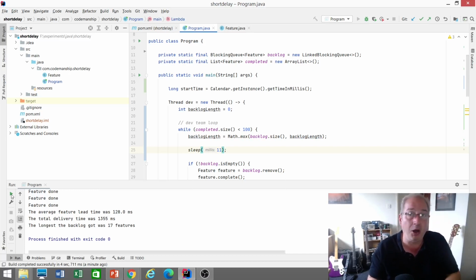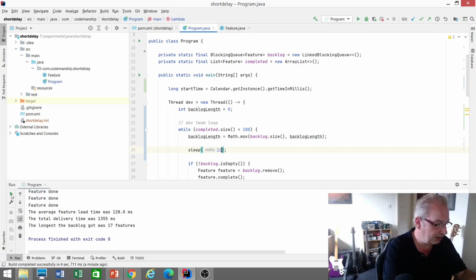But you'll notice that the total delivery time only changes a little bit. So we're almost as fast as we were before in terms of delivering the whole package, if you like, the whole queue. But we're far less responsive. So we're delivering just as fast, pretty much, but we're not delivering just as soon. We've become a lot less responsive.